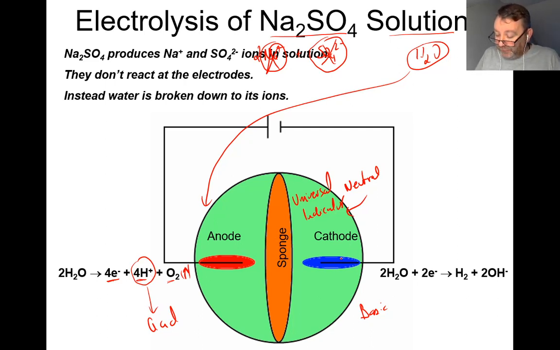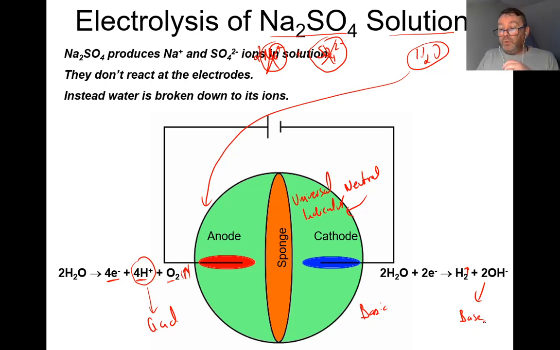Here, at the cathode, we have two water molecules taking in 2 electrons. They reconstitute themselves into hydrogen gas, which again will bubble away, but they leave an excess of 2 OH-, 2 hydroxyl ions. And the hydroxyl ions, as we know, are responsible for basic characteristics. So therefore here we get the pH rising above 7, or in this case, the universal indicator going from green to purple.